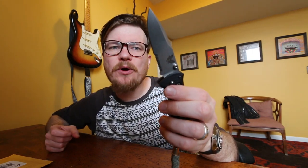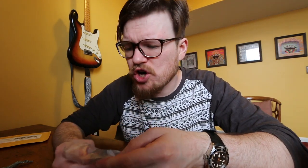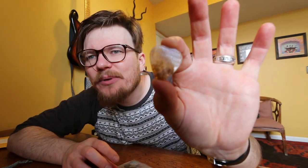Anyway, next up, Benchmade, Mel Pardue design. I don't know which one this one is, but I'm going to use this Benchmade to open up this padded envelope. Uh-oh. Bam. Inside, Stoneworks Picks. It's the company Stoneworks. Pull one out for you. Ooh. I don't know if we can see anything there, but try to focus that up. It says Stoneworks Picks on it. But these are very cool. Highly polished. I believe these are agate, possibly. I don't know, but they look pretty neato.